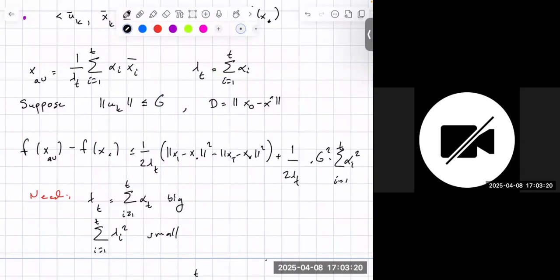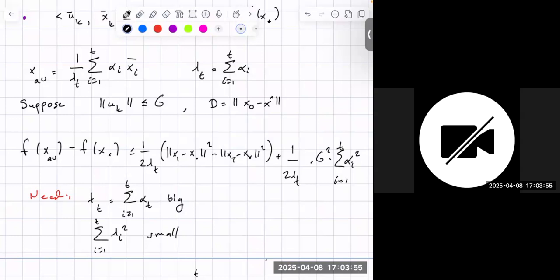Suppose I did T steps and I took the average one, and I would like the average to be getting close to the optimal. So how could this thing be small? Well, first off, this number shouldn't be too big, which means the place you started the iteration should not be too far away. Second, I want this summation of step sizes to be a big number, so that when I divide by it, I get a small number. However, there is a trade-off. There are also squares of step sizes. I don't want that to be big.